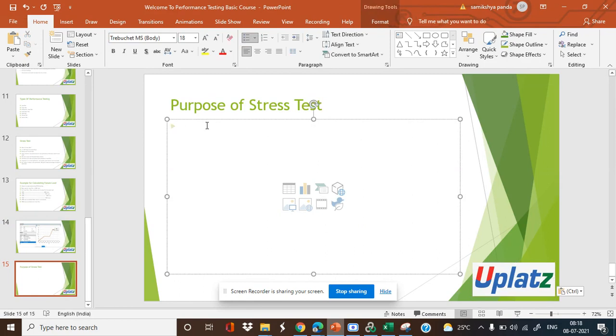First, basically, we need to identify whether the application can handle future load.